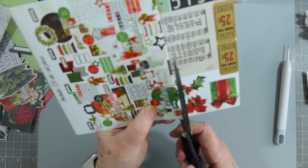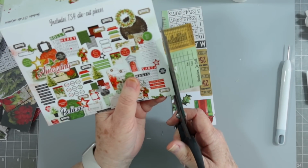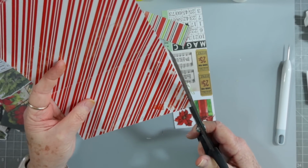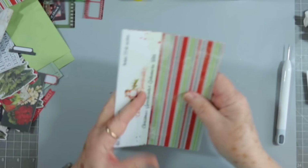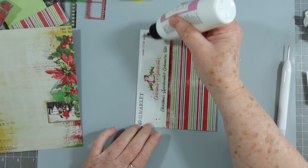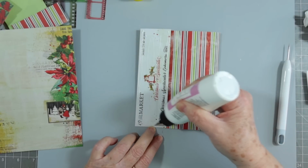Everything's sticking to my scissors. I can't pick them up. And you have more than one of these sheets in the kit, so don't worry about cutting one up. You've got 3, I think, of each design. Okay. I like that. Now we need to put something down through here. I think I'm going to go with this. Now this, I will need to cover the back side and the inside, because this is going to be a little stitched in page that flips out.